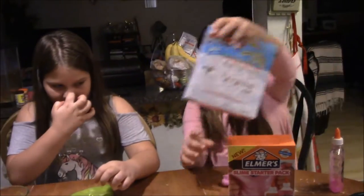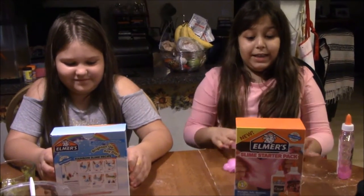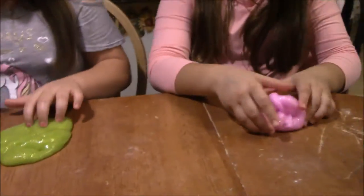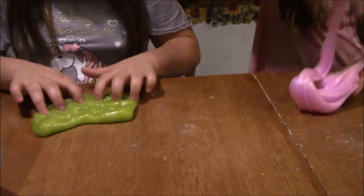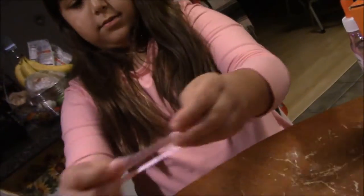Behind my boxes to reveal. Okay, so here's our revealing of the slime that we did. Those turned out actually pretty good, didn't they? It's super stretchy. I love, hold on, can you guys see the glitter in it? Oh, that was a nice touch. And it's actually clear. Like it's see-through clear. I see this, without letting it sit. See that? That's neat. It's super clicky.